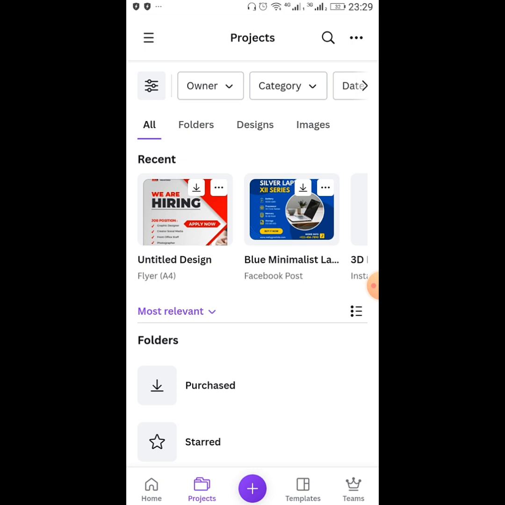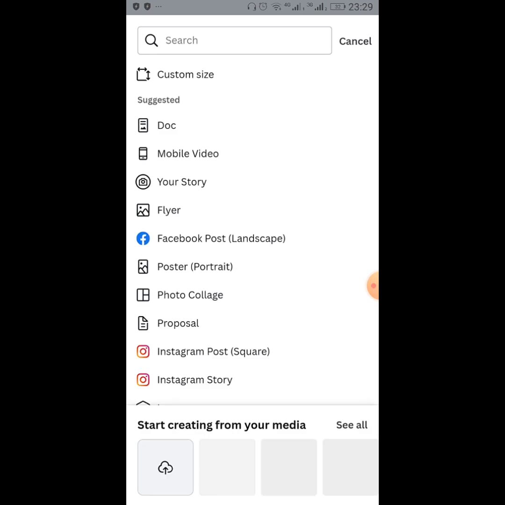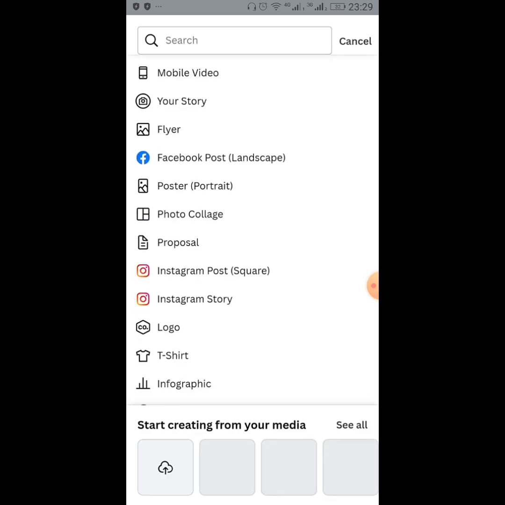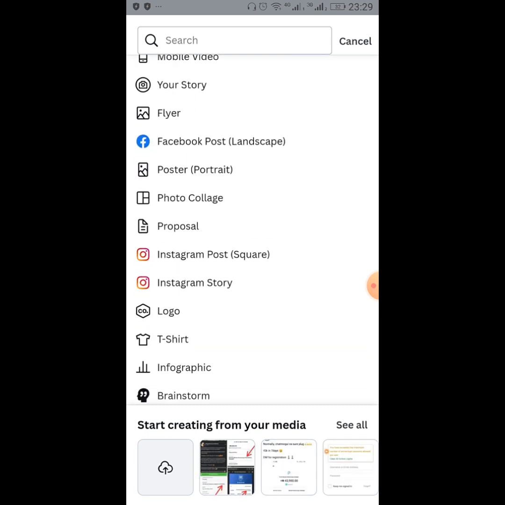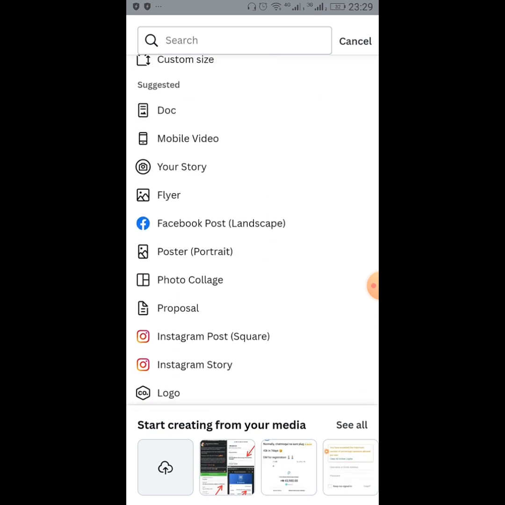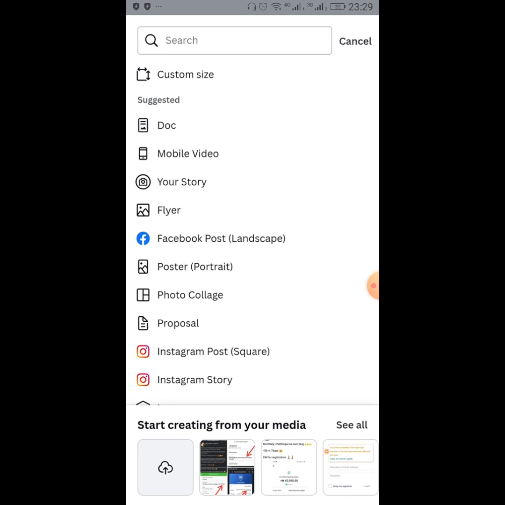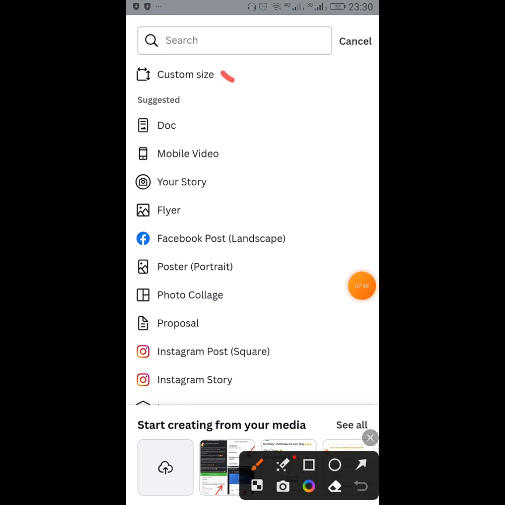Then when you click on this plus sign at the middle here, it will give you ideas of what you want to be creating. These ideas, this is where the real work lies. You can see, let us start from the top here. Okay, let me take my picker tool. You can see this, customize, custom size, rather.